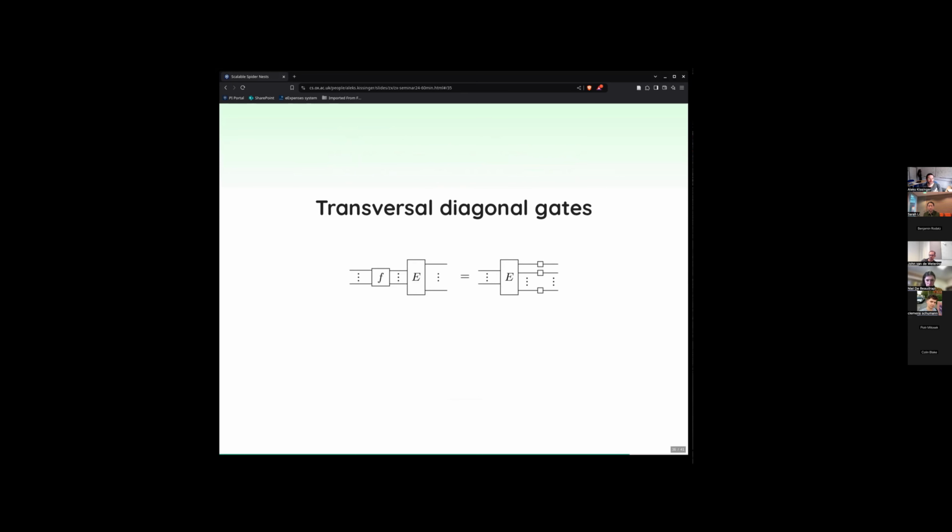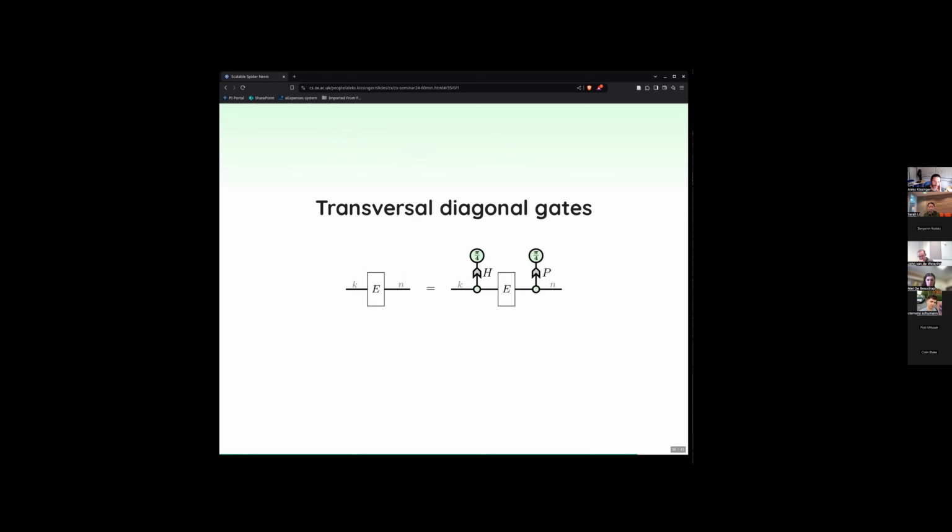So what does this really tell us about transversal diagonal gates? Now I'm trying to find things pi over 4 phase gadgets. So imagine I've got a little f, which is described by pi over 4 phase gadgets. I want to know which of those are implementable transversally. If I have this equation and f is unitary, then I can just put it on the other side. So really, I'm looking for things which satisfy this property with my encoder.